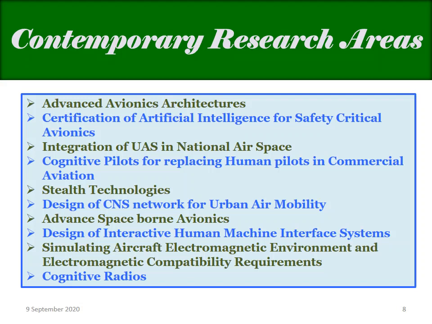Okay. Simulating aircraft electromagnetic environments, electromagnetic compatibility requirements. Of course, there are a lot of electrical systems in close vicinity and they're all operating, and there is a chance of this electromagnetic radiation spilling over from one to the other. So you have to be very careful in designing and placing, and there are certain requirements that equipment that goes aboard the aircraft needs to meet. Again, a domain of avionics engineering.